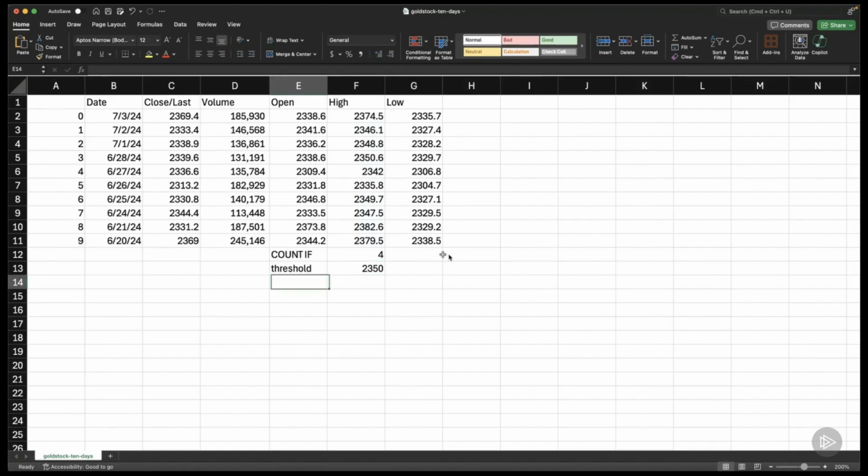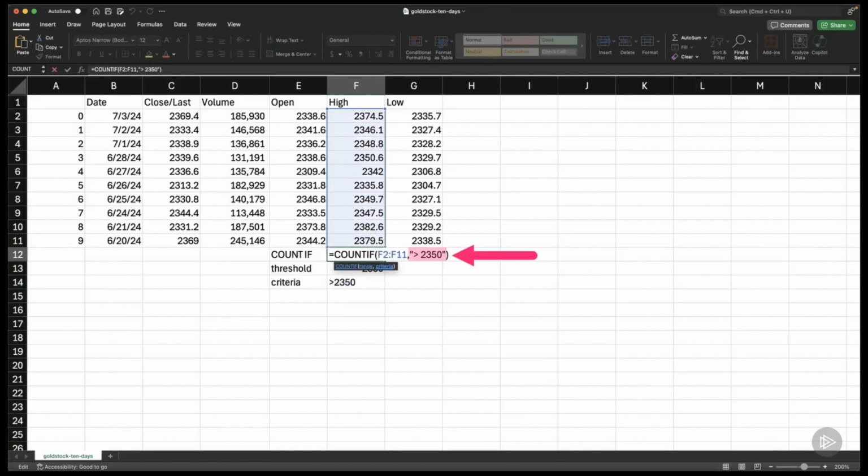So if I want to make this fully dynamic, I could call this criteria here, and then I could build up a string here with an equal sign, double quote to start it, first I need greater than, and then a double quote to end the string here, because I'm going to concatenate with the ampersand here, and then refer to the value up above. That produces my criteria, and if I come up here and modify my original formula and take out the hard-coded criteria, replace it with the computed criteria here, when I hit return, you can see now I get a COUNTIF of 4.